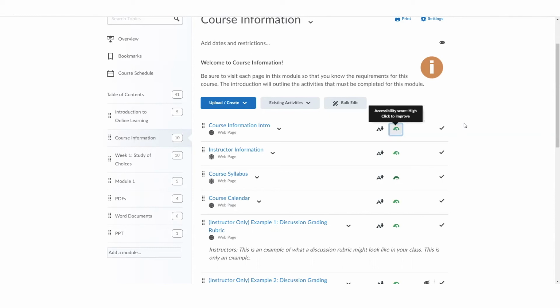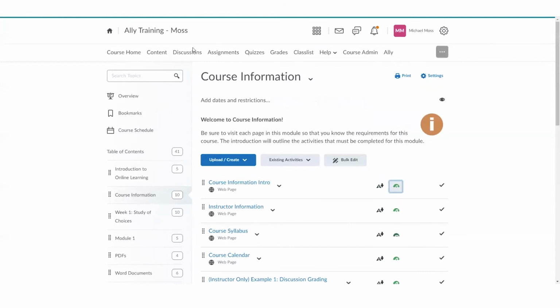Discussion topics. So if you're using the discussion tool, it will check your discussion topics. It will check web links. It will check your modules. So your modules here in the content area, it will check the quiz description field. So if you link files or content in your quiz descriptions, then it will check that as well.